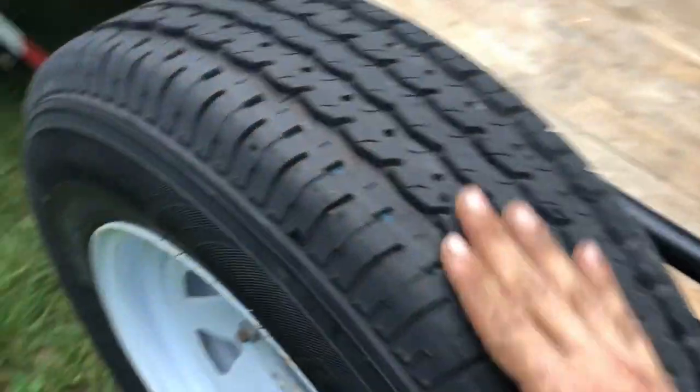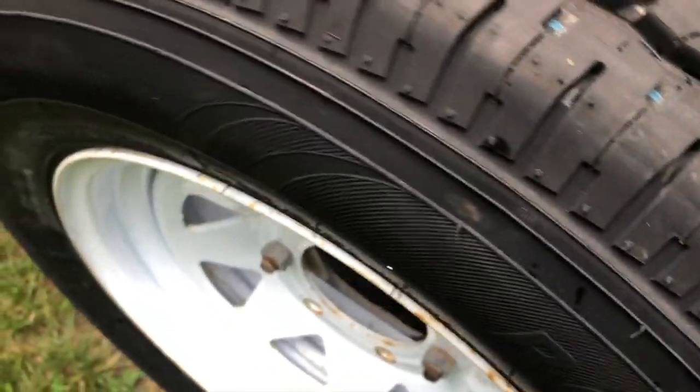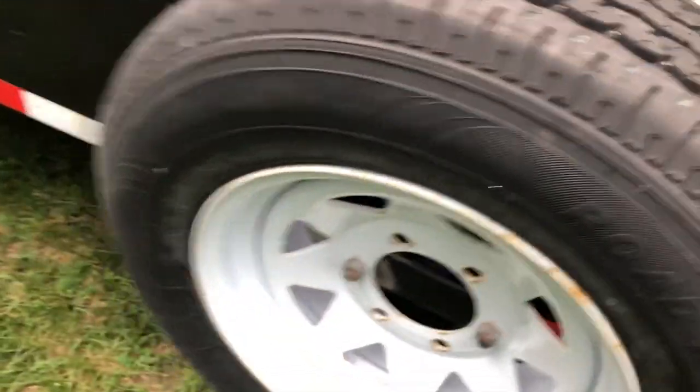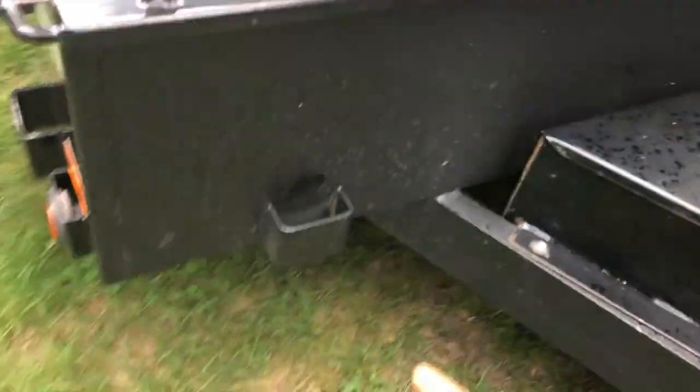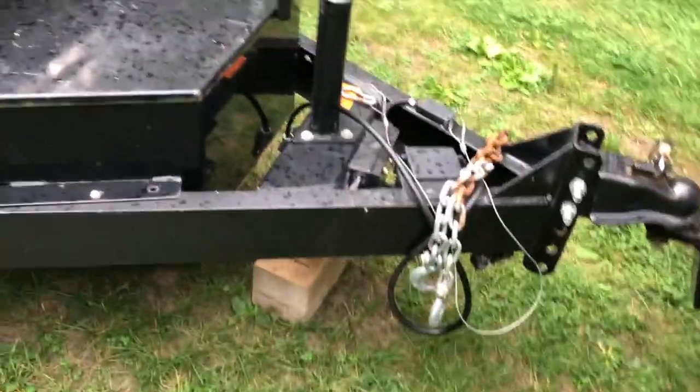Brand new spare tire. I don't think it's ever been used. Maybe it has been. Can't tell. It's all rocker guarded on the front. This is all rocker guard here. Plus all front up here is all rocker guarded. A little bit hard to see on camera, but same with the tongue the whole way. Proper C channel steel. So it's definitely heavy duty.